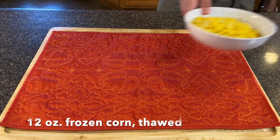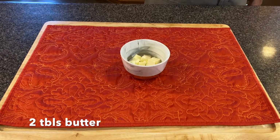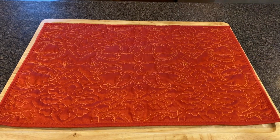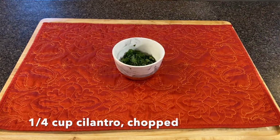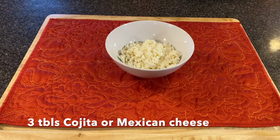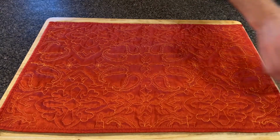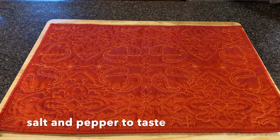Here's what you'll need. 12 ounces of frozen corn, thawed. 2 tablespoons of butter. 1/2 of a large red bell pepper, diced. 1/4 of a cup red onion, diced. 3 garlic cloves, minced. 1/4 of a cup cilantro, chopped. 1/4 of a cup scallions, sliced. 3 tablespoons goita or Mexican cheese. 1 tablespoon freshly squeezed lime juice. 1 tablespoon of mayonnaise. 1/4 of a teaspoon cayenne, 1/4 of a teaspoon chili powder, and salt and pepper to taste.